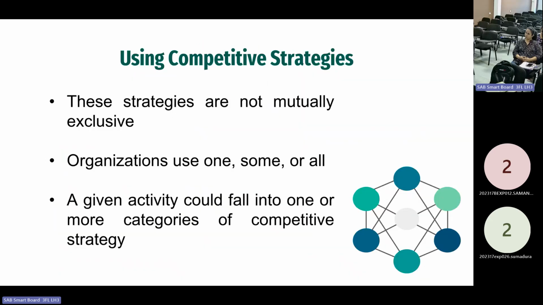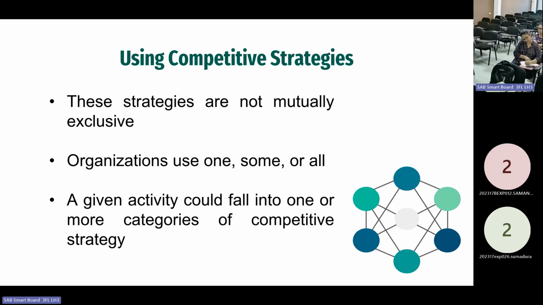The basic strategies we can say are not mutually exclusive. That means they are not dependent on each other, so they are independent. We can use one strategy, or two strategies, or maybe all 5 strategies in an organization. Or sometimes for one process or one division, they can use one or 2 strategies together.